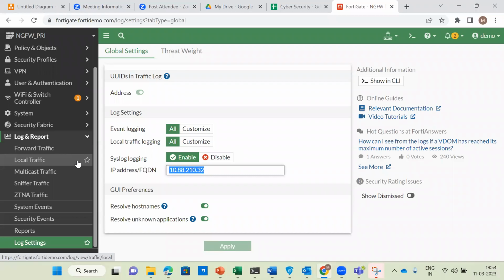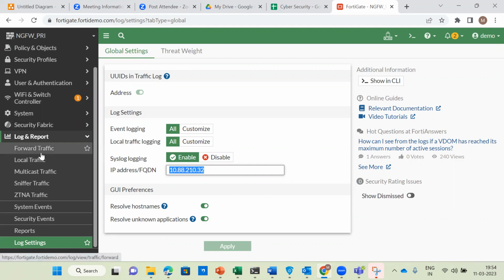EDR will not support the syslog server option. EDR will support only the API token management method. So we have to generate an API token, which is like a username and password. Then we have to go to the SIM tool, and whatever token is generated in the EDR tool, we have to configure in the SIM tool also. But on the syslog server side, there is no need to generate any username, password, or tokens.